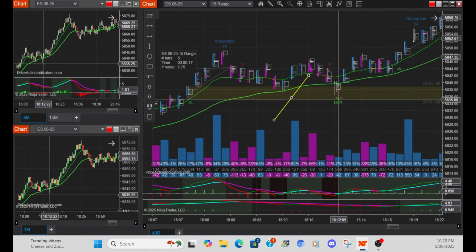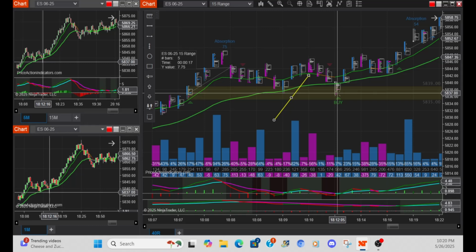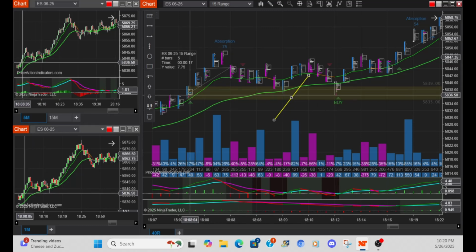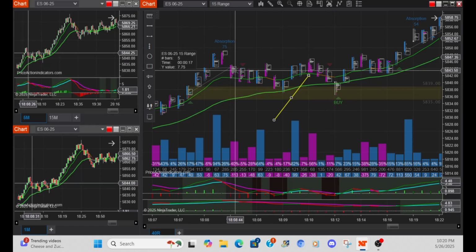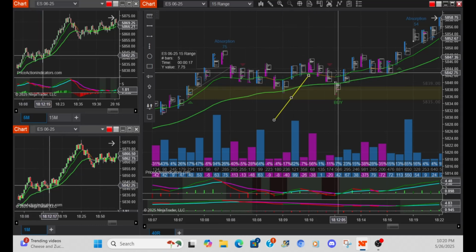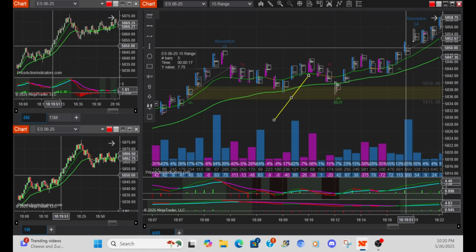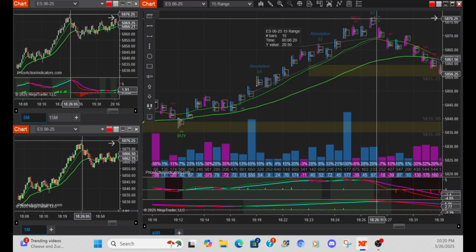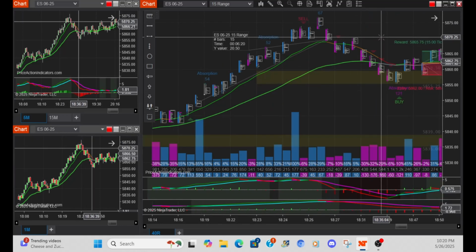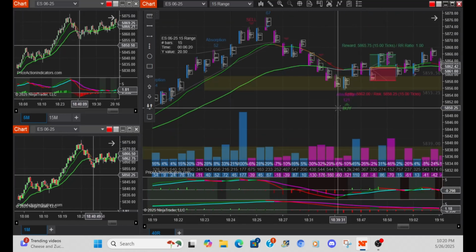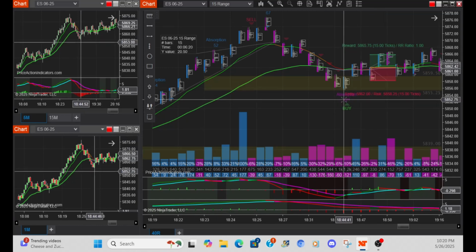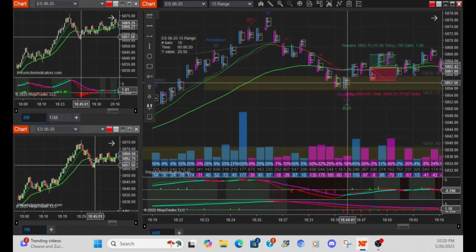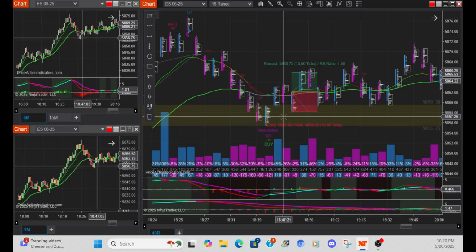Got a buy signal here because the buyer stepped right back in where they surged in here before. These sellers, a lot of selling orders coming down. A lot of selling orders coming down. Buyers just took it right on over and took the market all the way up to higher highs. See here, they're selling it to bring it back down. We have a large amount of absorption, 121 contracts. Buy signal. We have the surge.